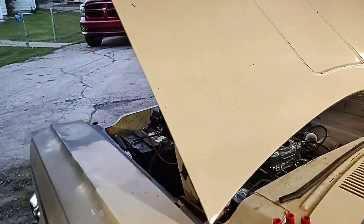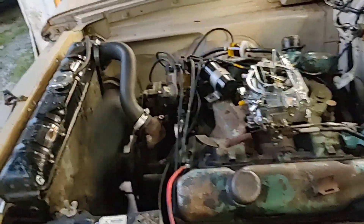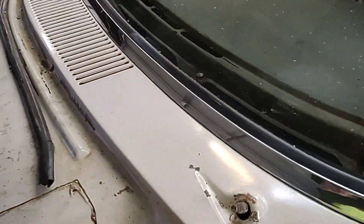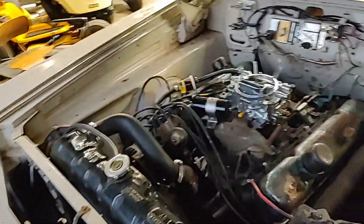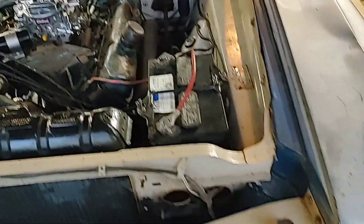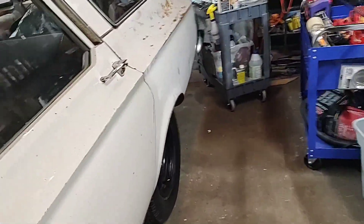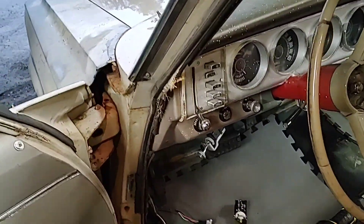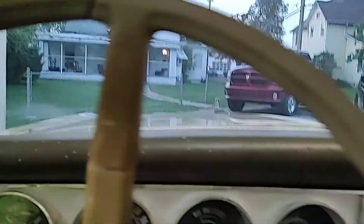I ain't touched it today — it's the first time I've been out in the garage. I'll move this junk off here and we'll see if we can pull it outside without running it through the fence, cause I don't know anything about the brakes and I ain't never pulled it in gear yet. Let's cut the hood down so I can get a clearer view of the fence if I go through it.